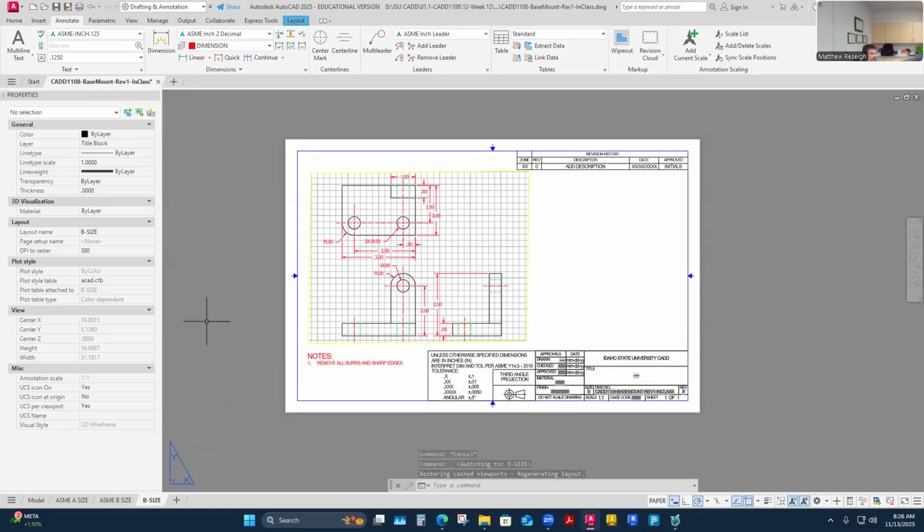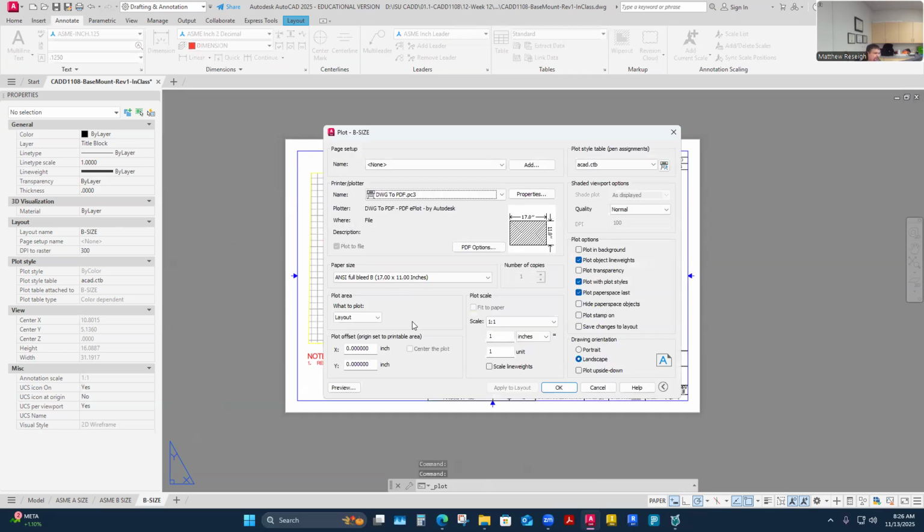I don't think I've done it before. So if I'm going to say I've had this done and it's ready for PDF, then that would be just a normal Control P, right? And the default might be whatever I used last. Sometimes, I don't know if you've noticed this, the first time you go to make a PDF and you have multiple layouts, you might get a little dialog box that asks if you want a batch plot or a single sheet. I think once you've picked one, maybe the first time I went to make a PDF of this I didn't choose it, so now it's defaulting to my initial selection during that dialog box. So I don't even have it come up to me now, but you've probably seen it.